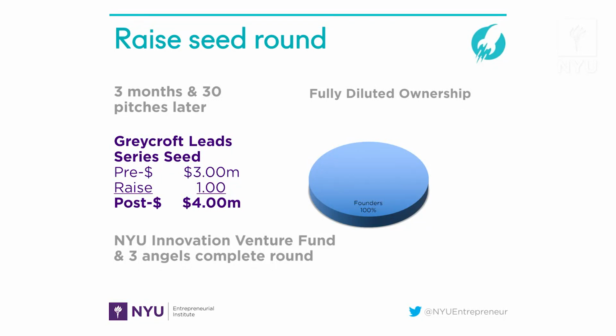okay, and we're going to collectively as a group invest $1 million so that your post-money valuation is $4 million. That's meaning, what is your business worth after the money comes in? If it was worth 3 before, you add $1 million, it's now worth $4 million. That's the very complicated math. Okay, so why is that important?